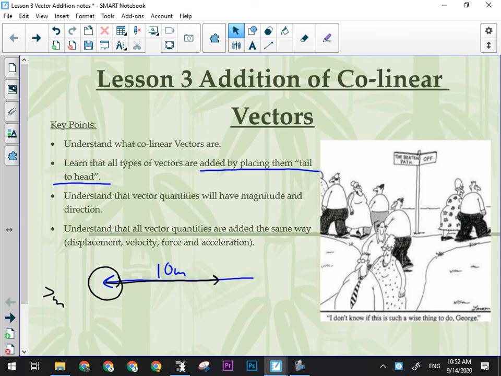Now, do you have to measure it out and make sure it's perfectly to scale every single time? No, that will take forever, and in the end it's not worth it. Rarely does a problem come down to whether you drew it to scale or not. Is it roughly to scale? Yes, then it'll work. But if you mess up and you have a 7 meter vector that's twice as long as your 10 meter vector, your answer is not going to agree with your picture. So you do have to make sure you're at least reflecting the scale somewhat in your drawing.